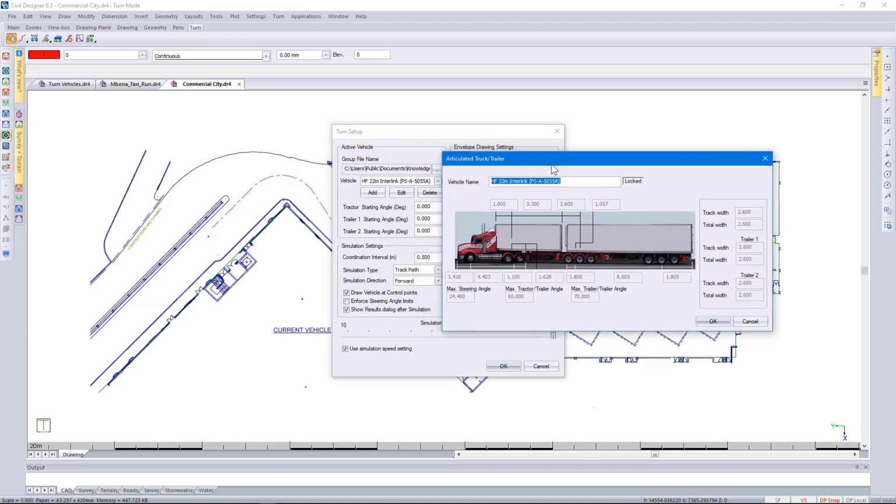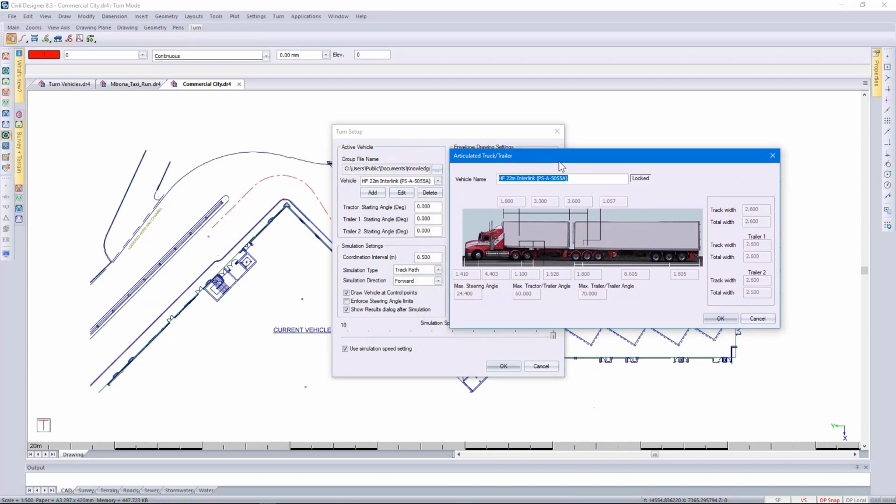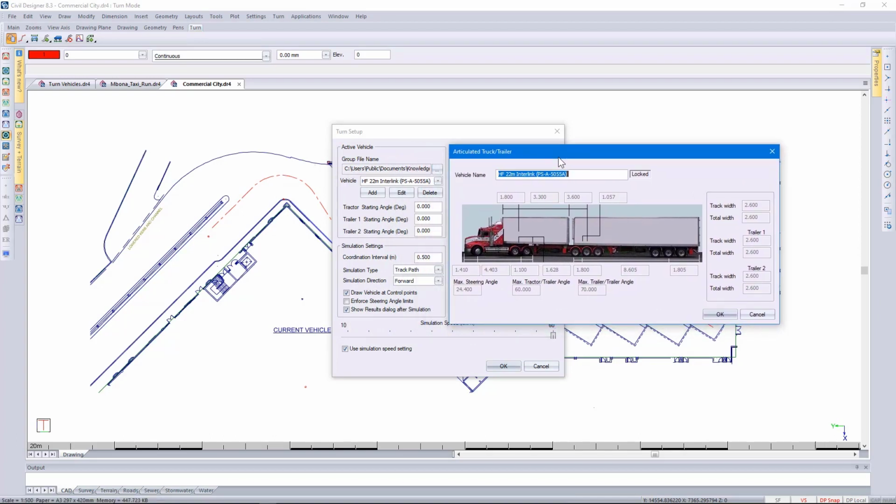You can see because this is a TRH-17 vehicle, the values are grayed out. Looking at the tractor, which would represent the actual truck. Then we're looking at trailer number 1, which would be this section over here, and then trailer number 2, which would be the back trailer. You'll see on the right-hand side, it's also divided into those 3 sections.